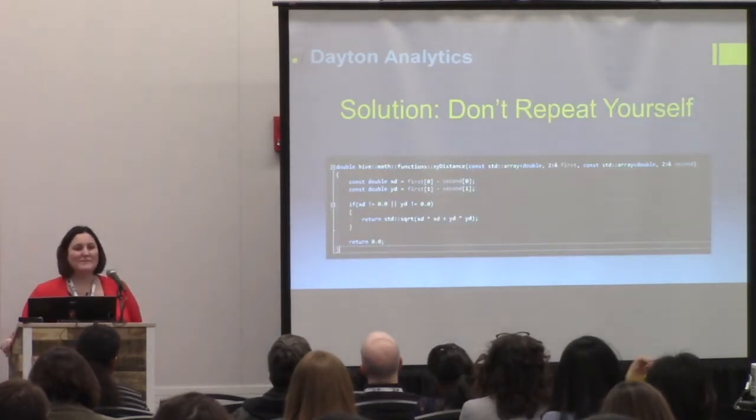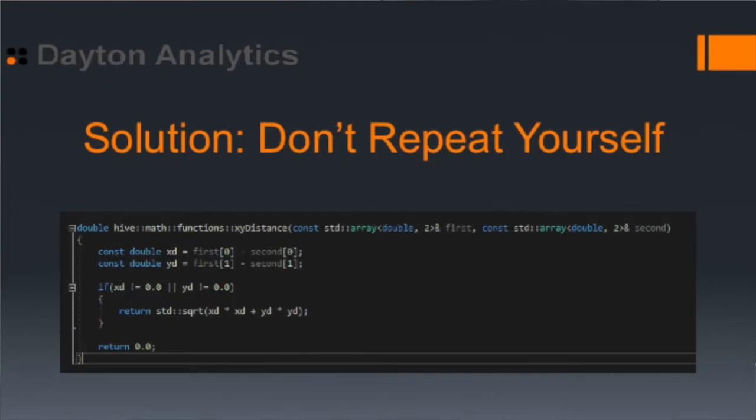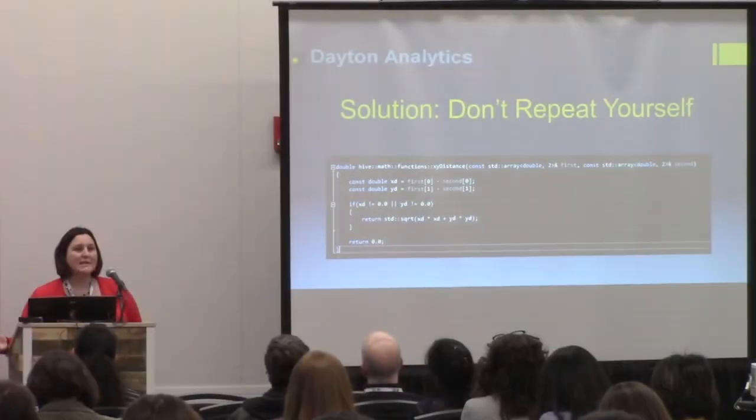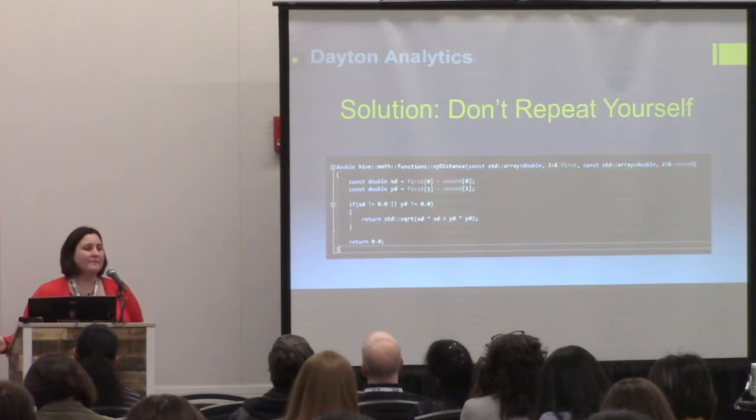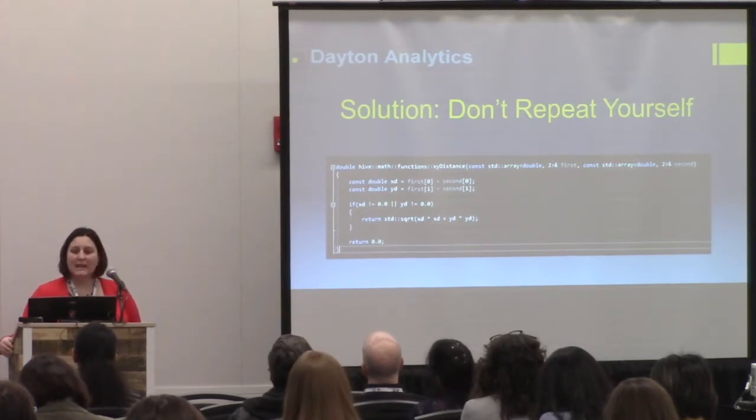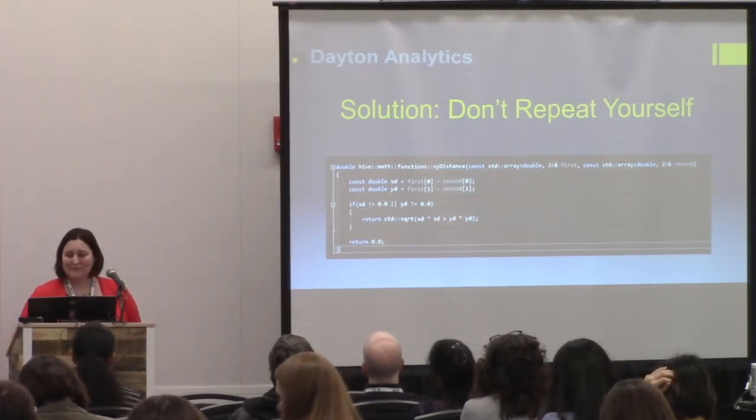So the solution is a principle called don't repeat yourself, sometimes referred to as DRY or dry, and that's exactly what it sounds like. Don't copy and paste. If you can avoid it, create a function. It'll reduce your mistakes. It'll make your code more readable. It'll be easier to maintain, and it is more efficient over time. You might have to think about it a little bit more, but you'll save time in the long run.